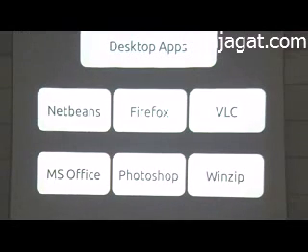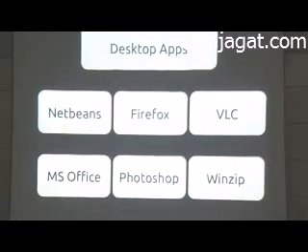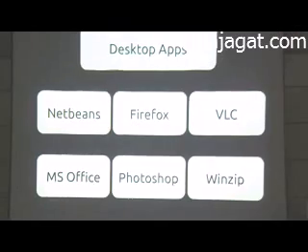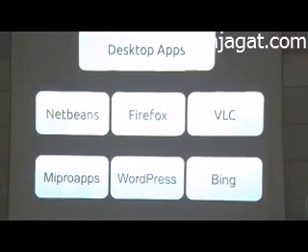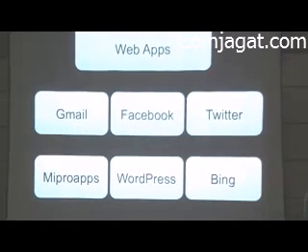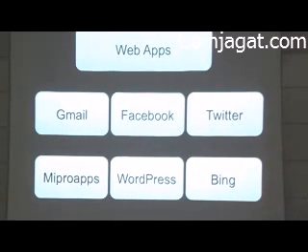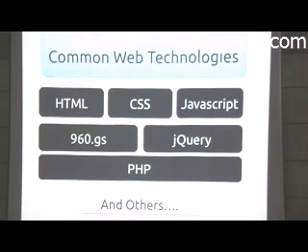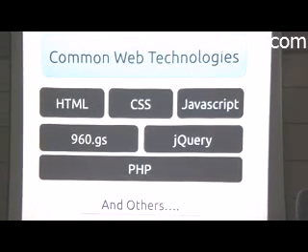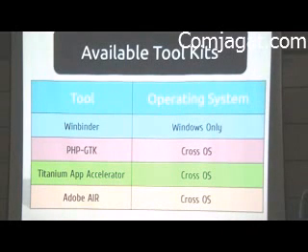Now, what are the common desktop apps we use? There's NetBeans, Firefox, VLC Media Player, office tools like Microsoft Office, Photoshop, and so on. And what are the common web apps? Gmail, Facebook, Twitter, WordPress, Bing, and so on. Now, what are the common web technologies we use in our day-to-day lives? We use HTML, CSS, and JavaScript, some comprehensive frameworks like jQuery, and server-side languages like PHP, Python, Ruby, and others. Now, what are the available toolkits?